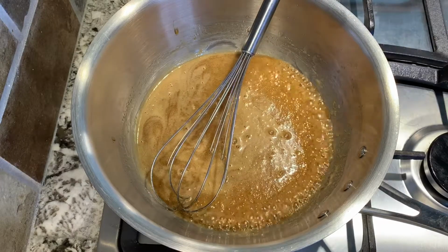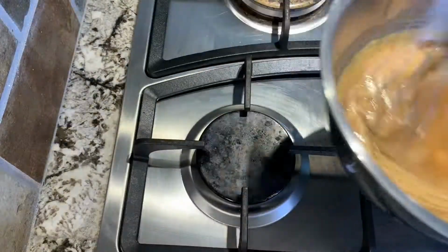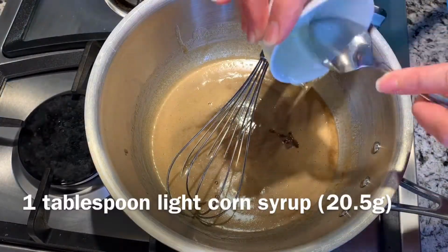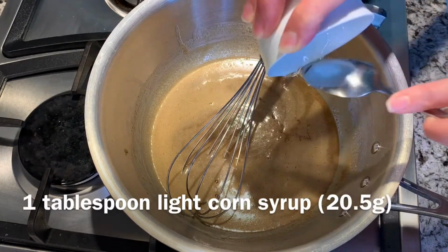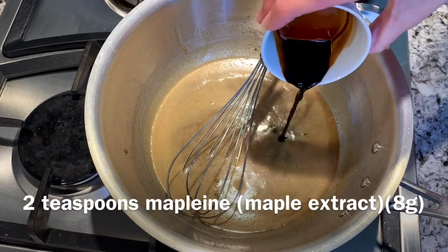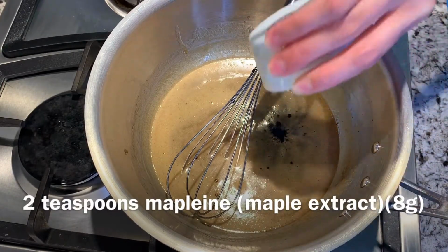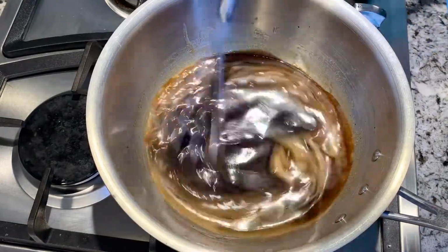The mixture is starting to boil, so we're going to go ahead and remove it from the heat. Now let's add in 1 tablespoon of light corn syrup and 2 teaspoons of mapleine or maple extract. Now just give this a quick little whisk.